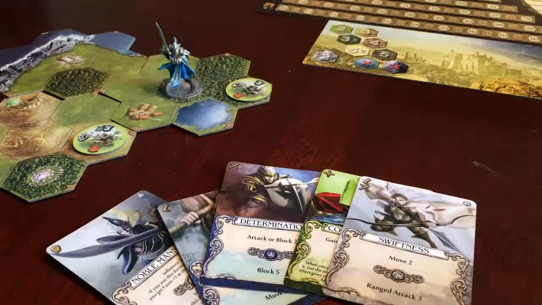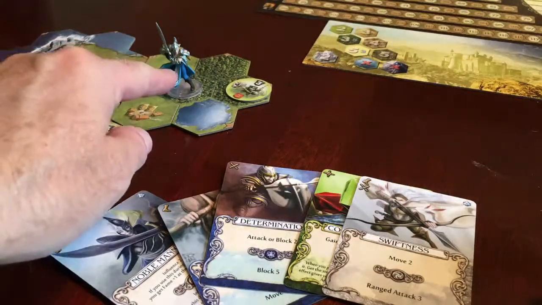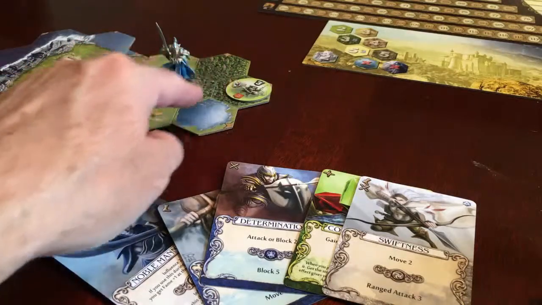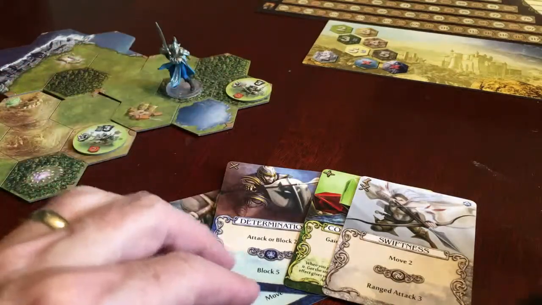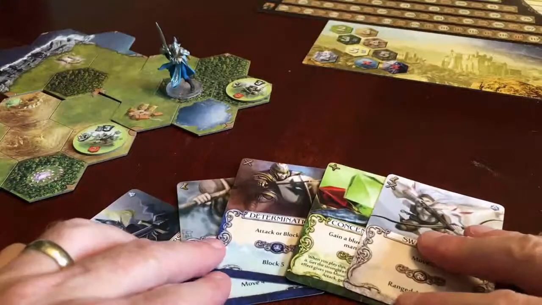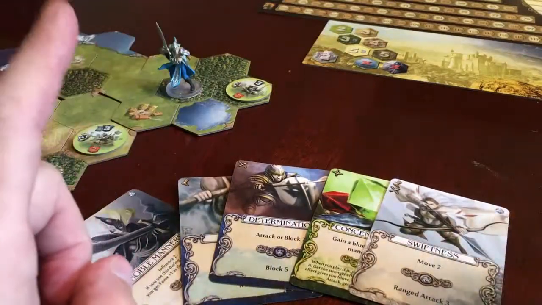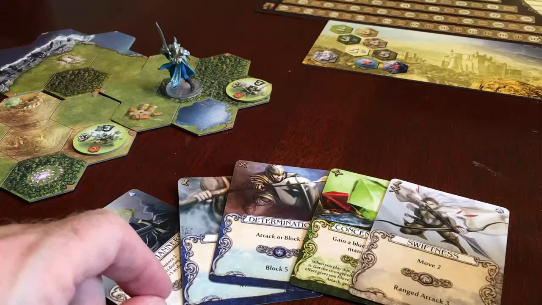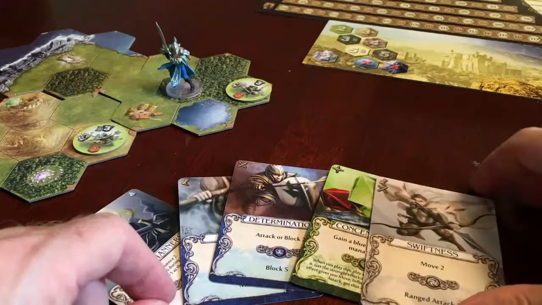So here we have our hand, and you play the cards just like you would for movement or influence. Now, for those rampaging enemies, you do not need to move onto the space. You attack from adjacent to them. We look through our cards, and the first step of the combat is the ranged and siege phase. And so we look for any ranged attacks that we have.